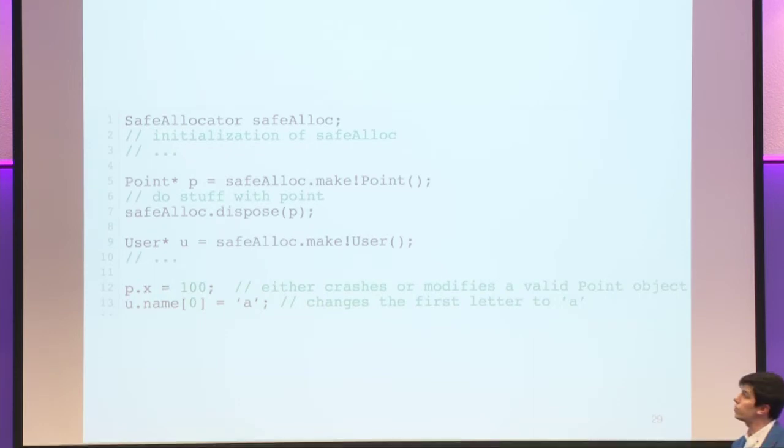So now let's see it applied to our example. We're going to declare it somewhere at the top level, initialize it, and the changes are minimal. Simply replace the allocator with the SafeAllocator. And now, when we're accessing the dangling reference to the point, it's safe. There are only two outcomes. Either the point is part of a chunk which is still in memory, and in this case, the damage is contained. We're making sure that we're not changing any other object. We're just changing that point object, which is still in memory. And the other outcome is that the chunk which had the point is no longer in memory, and we're going to get a crash.